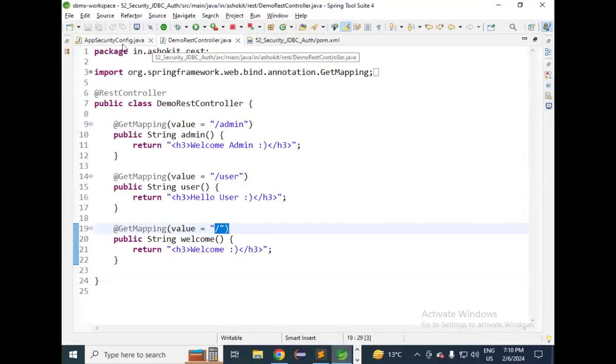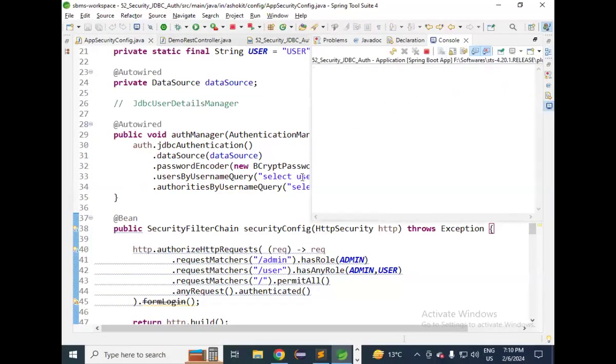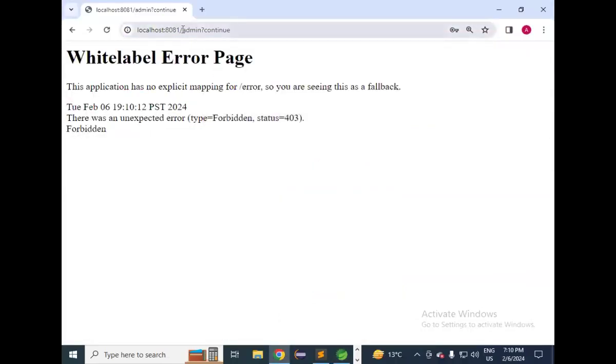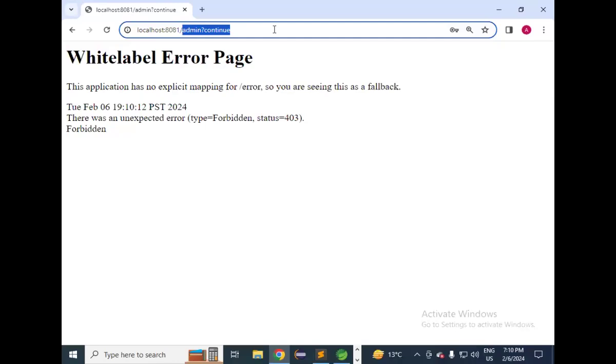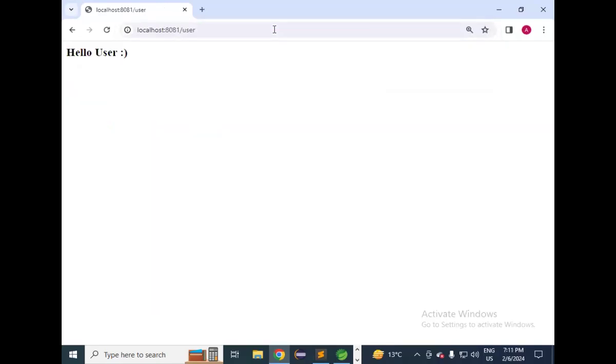When we are customizing this security configuration, why is the default password printing on the console? That is the doubt. The normal configuration is working. When Smith tries to access our application with the admin URL, Smith is authenticated successfully, but Smith is not authorized for that URL. But if Smith accesses the user URL, he is able to access it. Smith is already logged in to our application. Why is he not able to access the admin URL? He doesn't have permission for the admin URL.